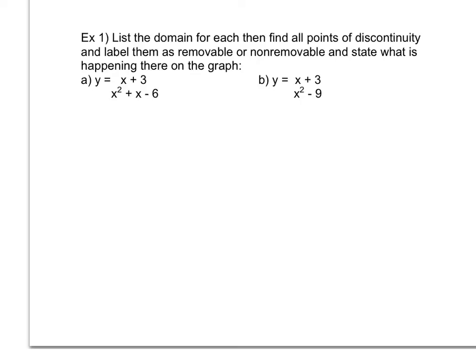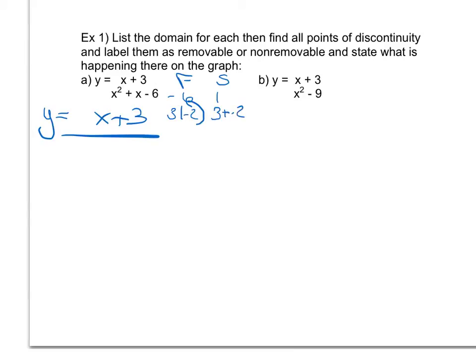So looking at the first one, this should be a fraction. First thing I'm going to do is factor it and say I get y equals x plus 3, factors of -6 with a sum of 1, because it's just x squared, so I can use my factor sum table and plug my answers right back in. Well, I know that 3 times -2 gives me -6, and 3 plus -2 is 1, so I get x plus 3 and x minus 2.